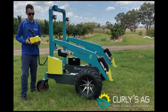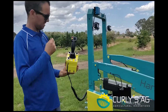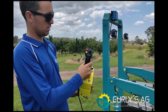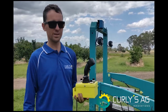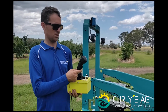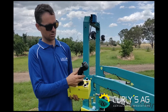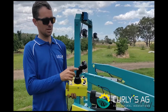As far as the controls go, I'll give you a quick rundown on the features on them. So your main axis, forwards, backwards, side to side for controlling your driving. All features require the dead man switch on the back here to be depressed to make the vehicle move. If that's not depressed, there's no movement. As soon as that's pressed, it'll drive. Same again for the joystick.